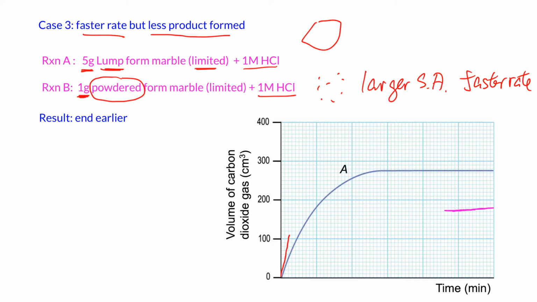I haven't considered the ratio of this one much, but in some questions you may need to consider it. I just want to draw the things nicely for you to see. So this one, we have less product formed. So we expect they will end earlier. The original time will be here, so they end earlier, maybe like this one. So basically, this is how we sketch the curve.